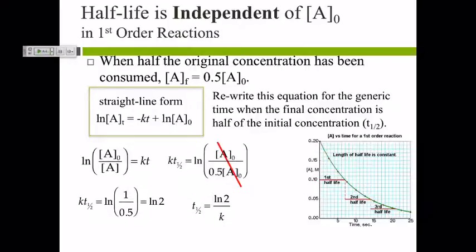What questions do you guys have? When we're doing this on a calculator, we just type in the ln of 2 every time. ln of 2 divided by the rate constant is the half-life. So all different reactions have different rate constants. So what is one type of reaction that is always first order? Radioactive decay. So if we have carbon-14 versus a cobalt derivative versus a beryllium derivative, if they're all radioactive decay, the only thing that's different is that rate constant.